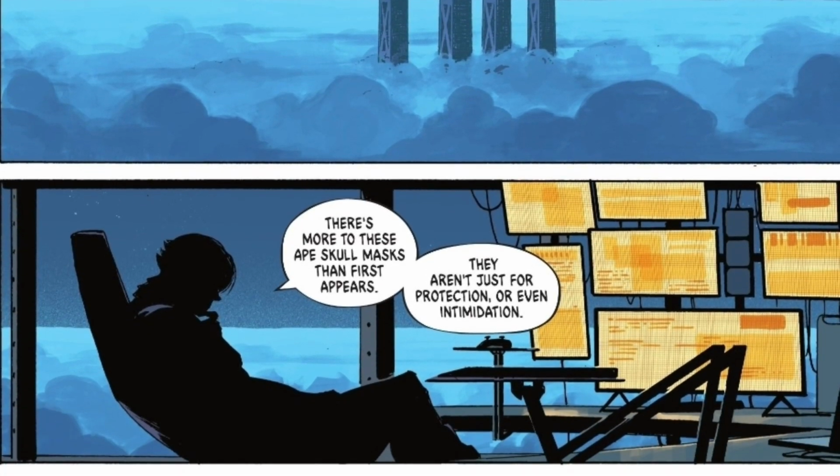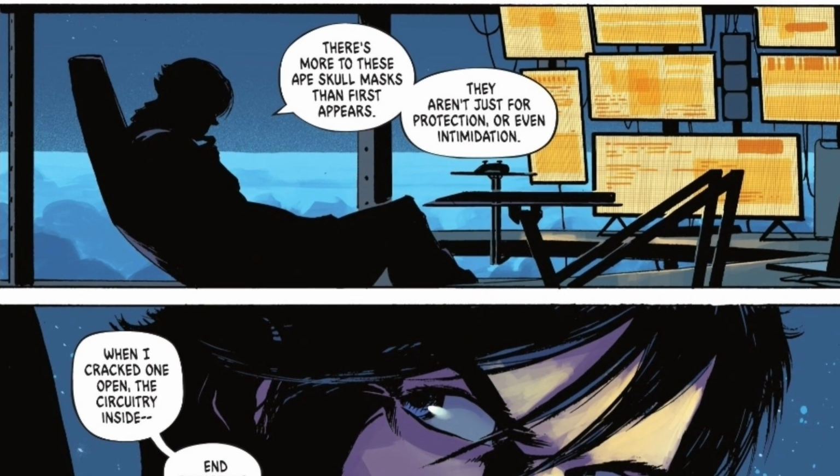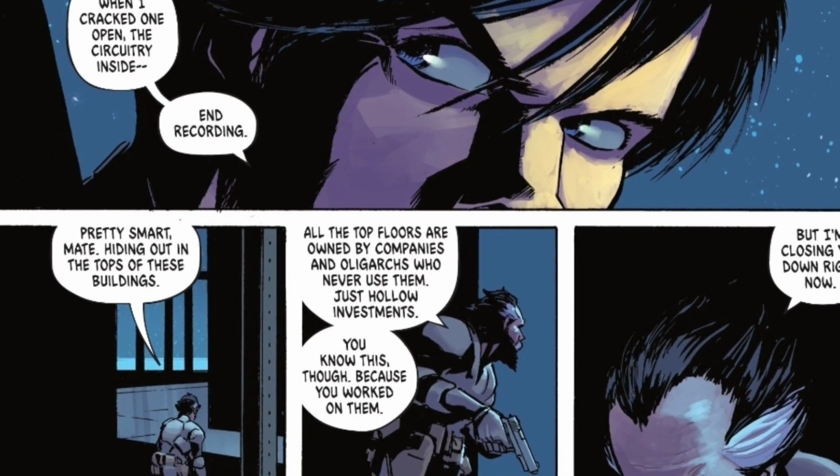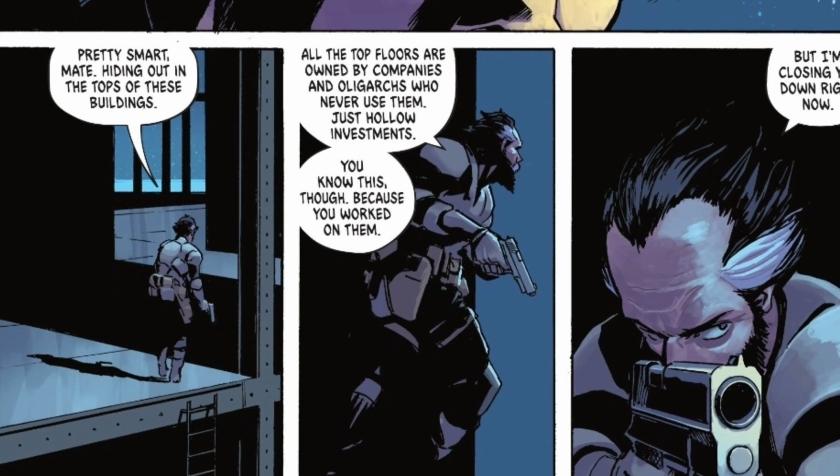So later on, it looks like Alfred finds where Bruce's hideout is, which is his own Batcave. But ironically, it's not in the ground in a cave. It's actually on top of one of the buildings that Batman helps construct because he's a construction worker. But that's pretty empty because no one really used it. That's actually kind of smart. Instead of being on the ground, it's on top. It's cool seeing the differences.